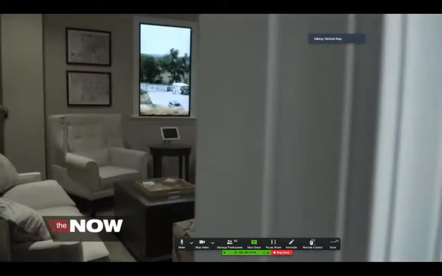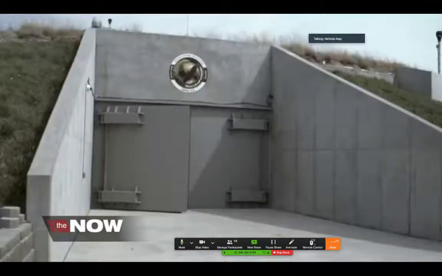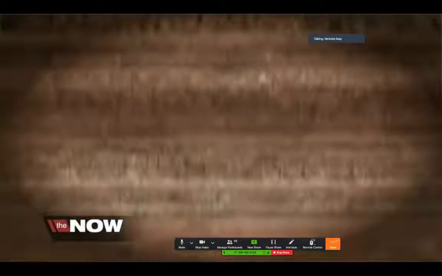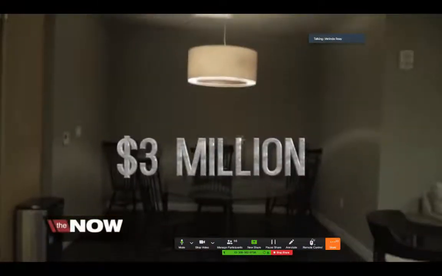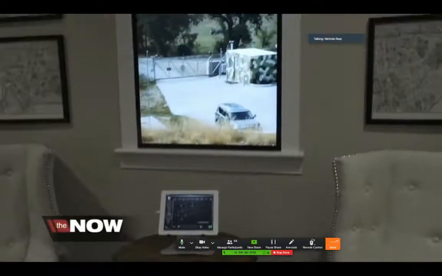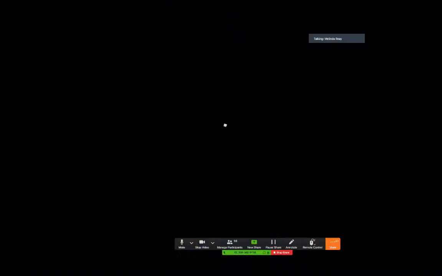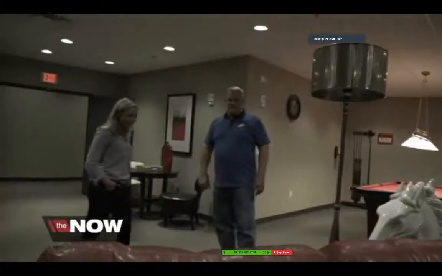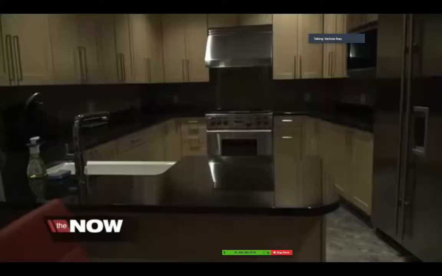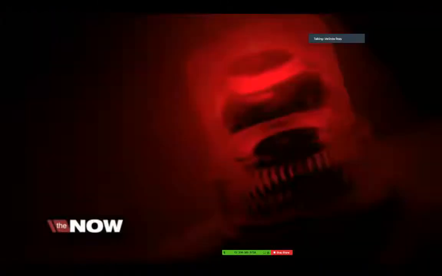A luxury condominium complex in the middle of Glasgow, Kansas. Well, actually 201 feet below Glasgow, Kansas. Each condo worth $3 million. This is a high-definition camera feed from upstairs. So you can tell what time of day it is, what the weather's doing, who's coming and going. Nearly 10 years ago, Larry Hall purchased an old missile silo and turned it into a lavish complex for the wealthy who worry about doomsday.